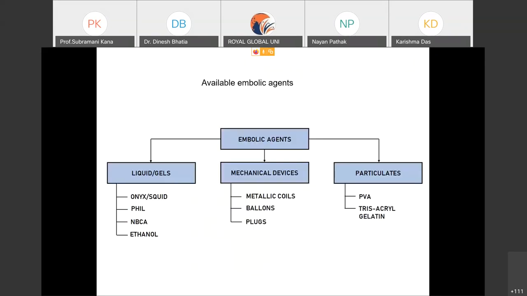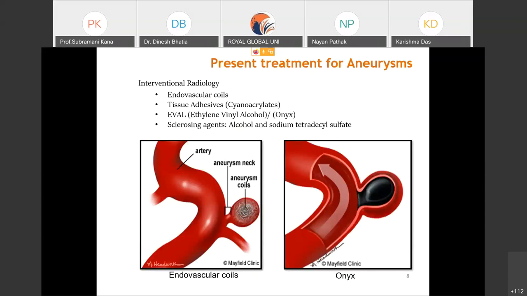And what we have been working on is, instead of a coil, a solid embolic material. Here the major purpose is just to arrest the blood flow. You just need some material to fill within that aneurysm. A platinum coil is a bit expensive. So we thought of going with a solid embolic material using a shape memory polymer. Being a polymer, it will not be radiopaque, so you need to blend it with a radiopaque material like barium sulfate or hydroxyapatite, so that once you insert it through the catheter, you can monitor how it is moving forward, and whether it is reaching in the proper direction or not.